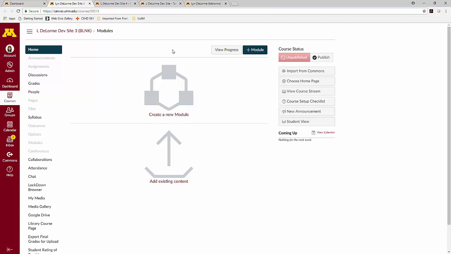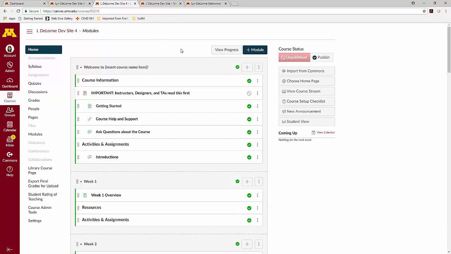So let's look at a Canvas site that contains some content, and in another tab I have a course site that contains our CEHD Canvas template. Our team has built a Canvas template as a way to help instructors get a quick start on building a course site. We have pre-populated the course with some ready-to-go placeholders and some pre-authored information that we hope will save you time and effort and also be useful to your students as you're all becoming acquainted with Canvas.